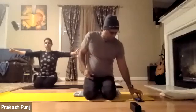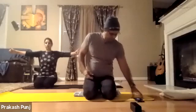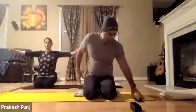And the first round is like you spread your hand like this, thumb pointing upward, okay? And then just forced exhalation. In Kapalbhati, just forced exhalation. You don't focus on inhalation, it is passive. Okay, so let's do it.